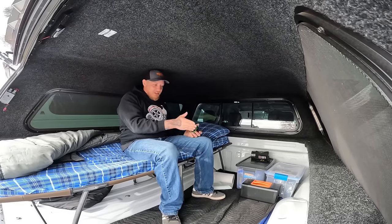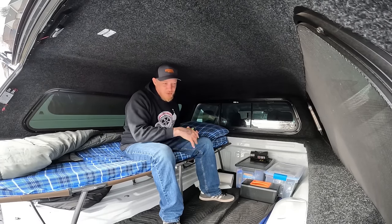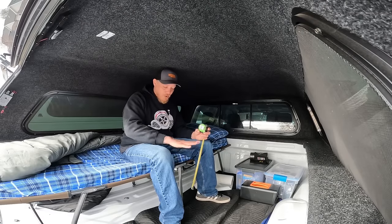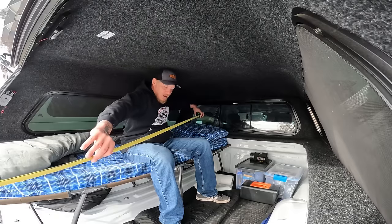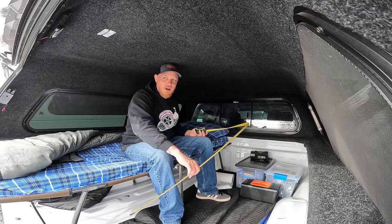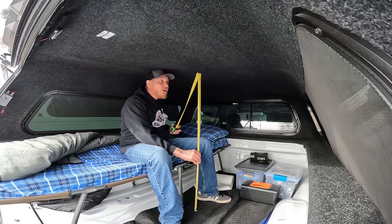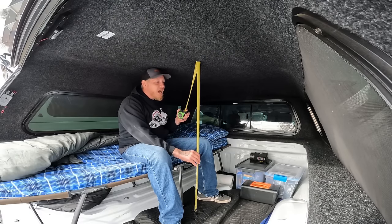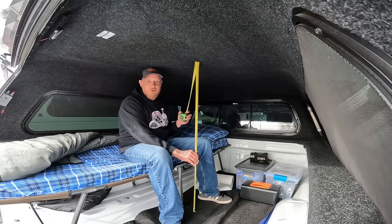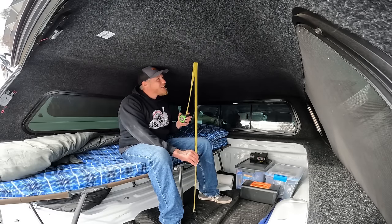All right, so we're gonna do the measurement in the same spot, right over the wheel well. I do have this piece of carpet, or it's a moving blanket on the floor, so there's a little bit of difference here. But as you can see, I'm sitting way up high over the wheel well. And I bet, I measured it, the other one was 44. I bet we have close to 50, if not 50. 48, so we've got a full 4 inches. 4 inches can make a big difference, to tell you what.